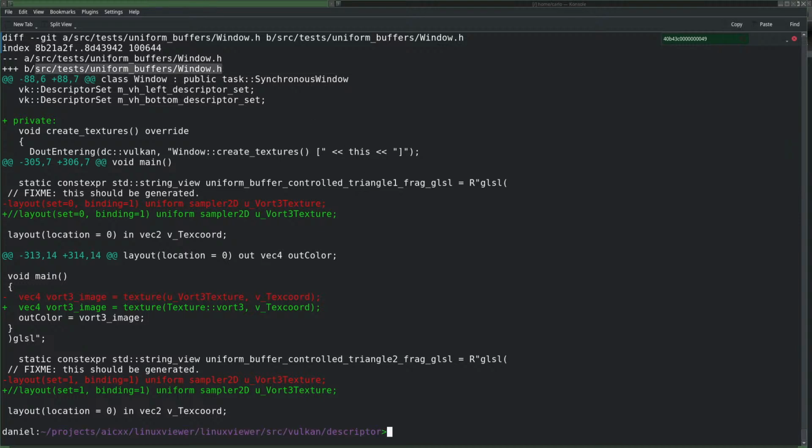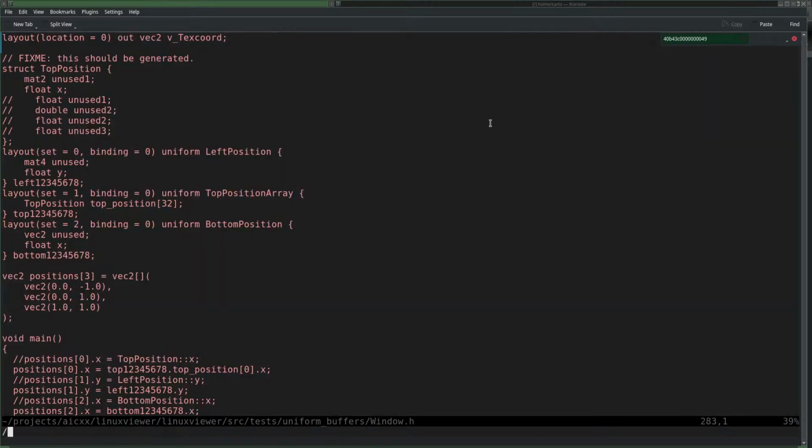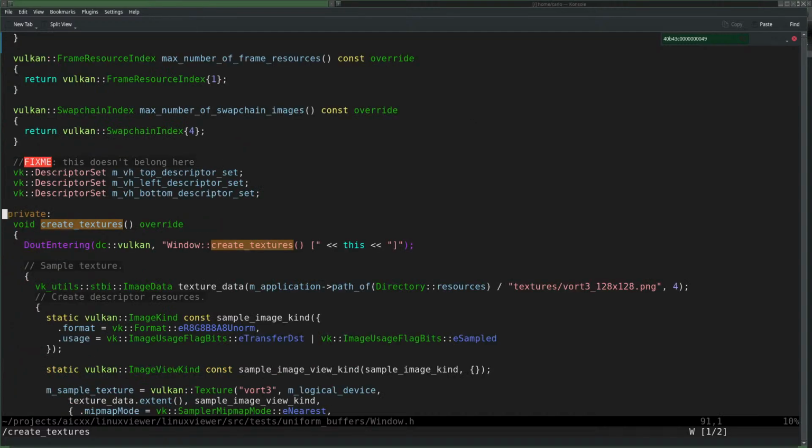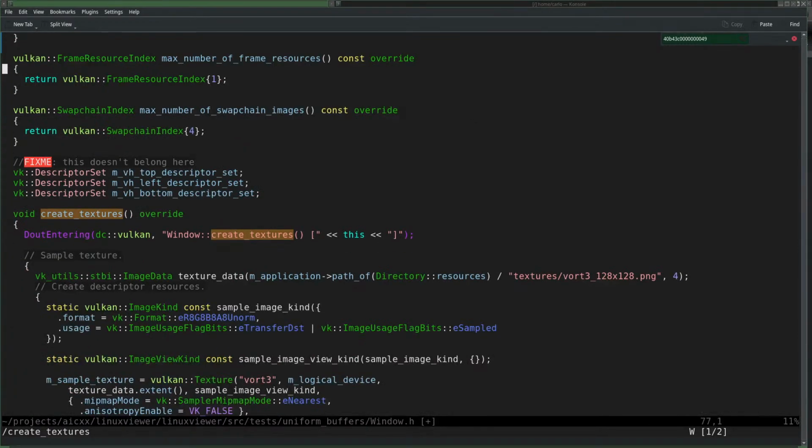Create textures, because we are already private here.